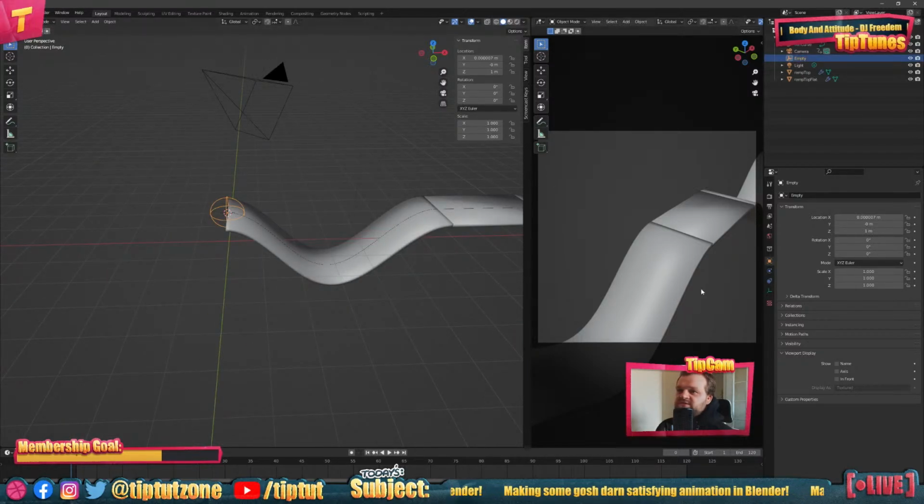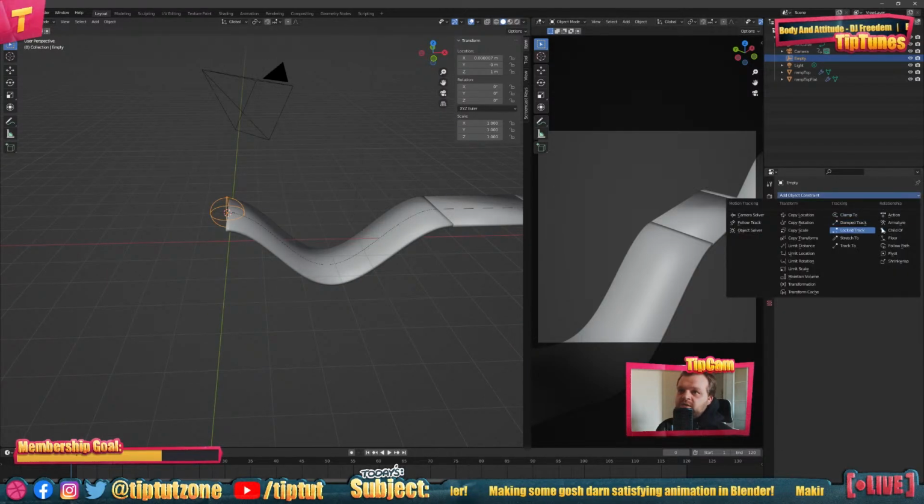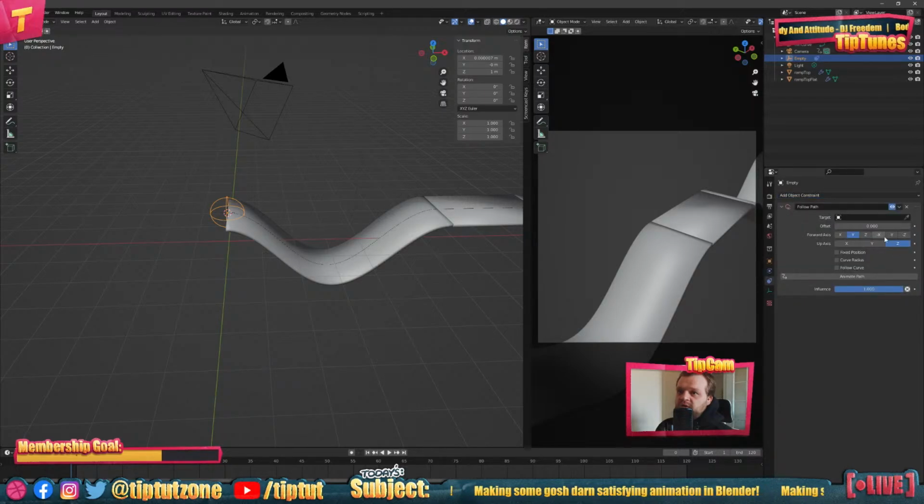Now this empty sphere will add a constraint, make it follow the path, and the path is going to follow its ball curve. Ball empty. And then if we adjust the x-axis, the up axis should be X, is that right?